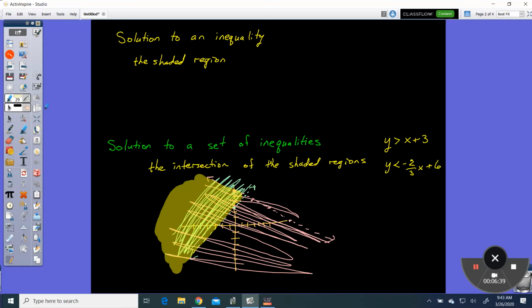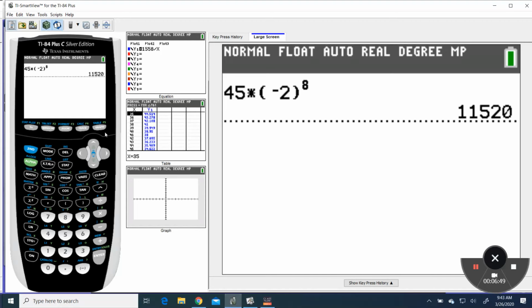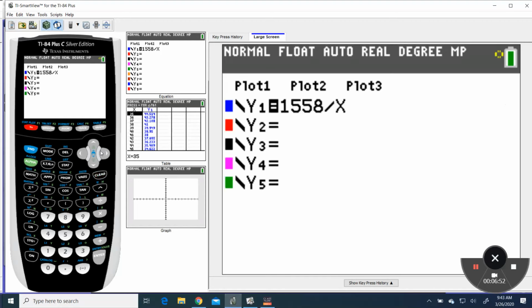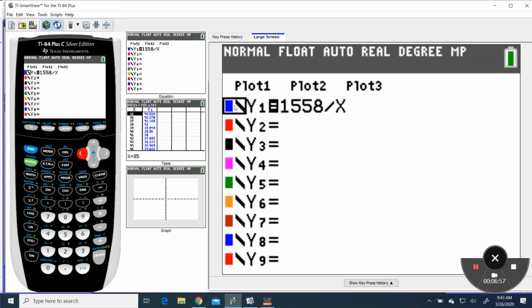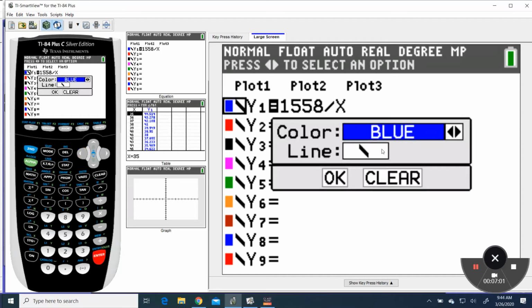Now, just in case you're wondering, you can do this on a calculator. So I come to my calculator, y is greater than x plus 3. I go to my y equals. On yours, you're going to move it over to the left, like right here, and it's going to highlight the whole thing. Then you're going to hit enter, and you're going to have an option right in the middle to toggle through the different inequalities. You can go less than, greater than, equal to. So yours will have that option on it.